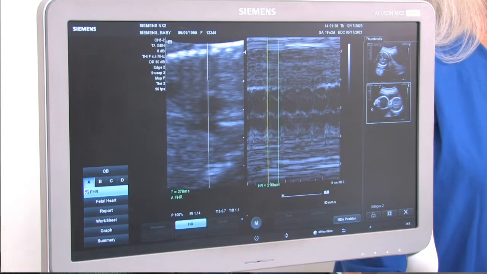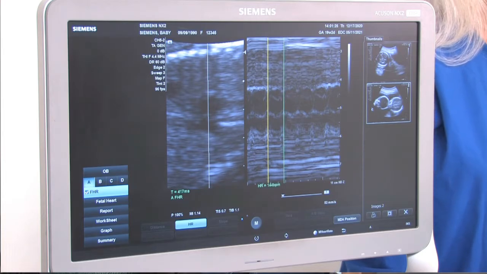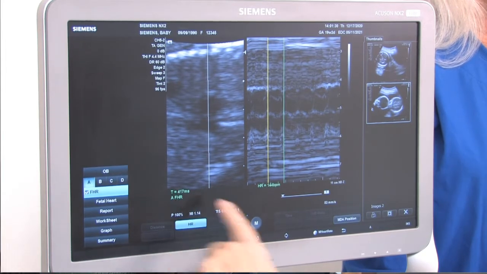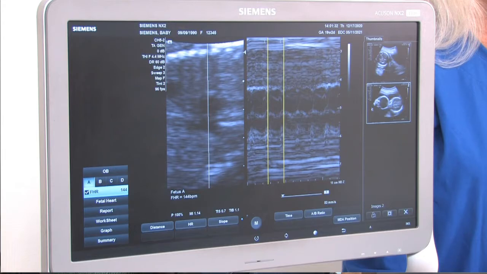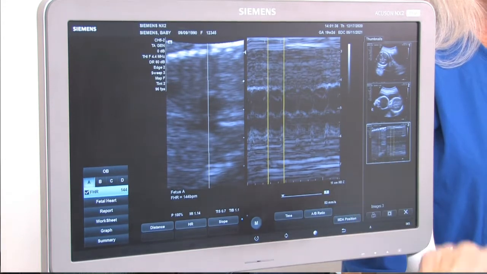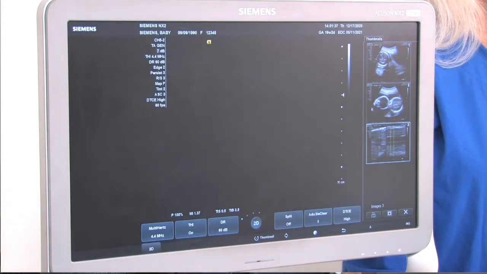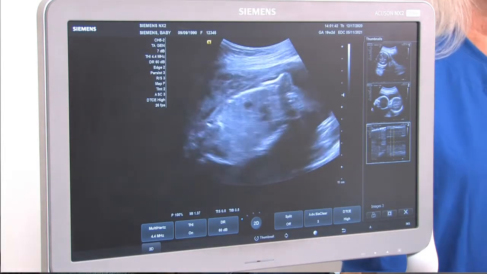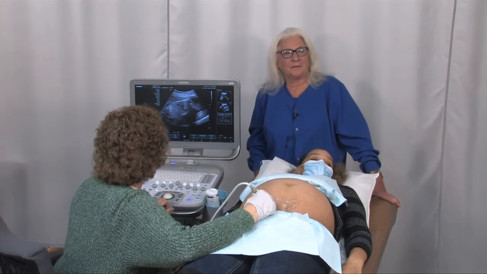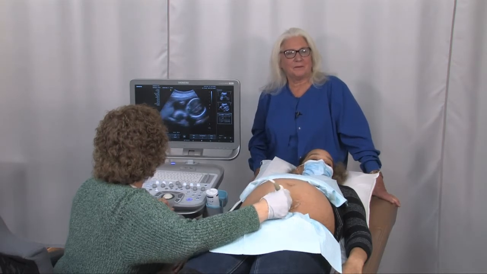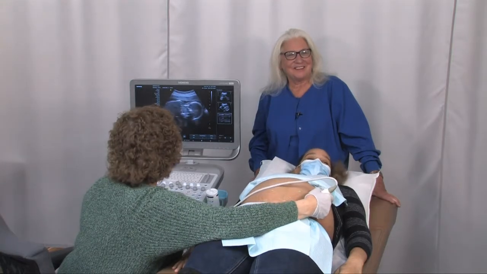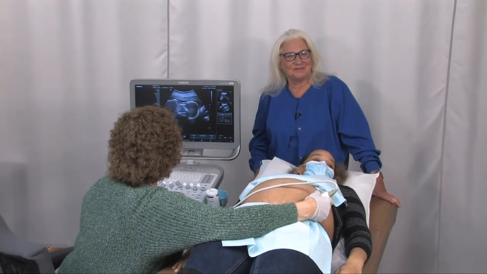And I'm going to measure 1 cardiac cycle because that's how this machine is set up, to measure 1 cardiac cycle. And if you notice right here, it's already labeled A fetal heart rate, so I don't have to do any labeling. I'm going to store that image. It'll show up over here, and I'm going to hit 2D, and that will get me back out of everything that I went into, and I'm back scanning live. So baby A is off to mom's right with the head down. Baby B is over on mom's left side with the head down.